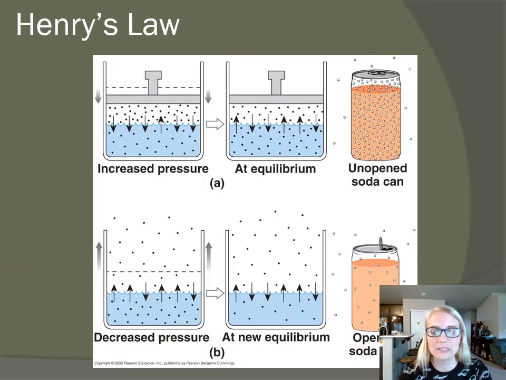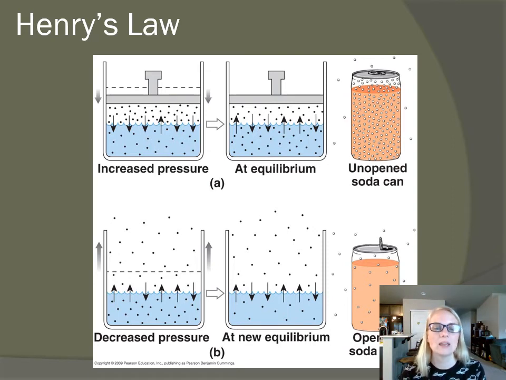The other law that we need to take a look at is called Henry's law. And Henry's law has to do with solubilities of the gases into a liquid environment, and how when you increase either physical pressure or partial pressure, that will increase the solubility of that gas. So we have a couple diagrams here on the top. First two, it's like this generic plunger with some liquid, and then a real life example of a carbonated beverage.